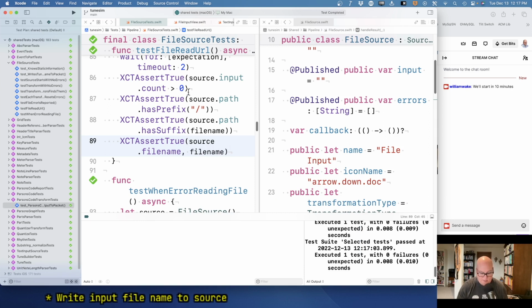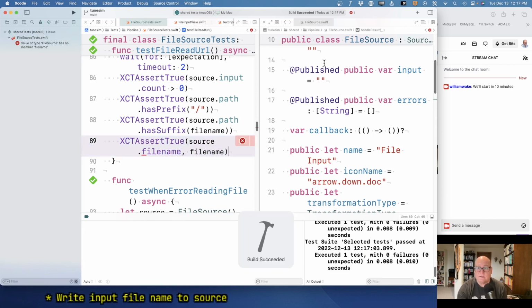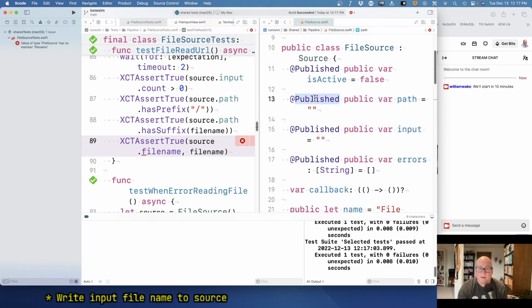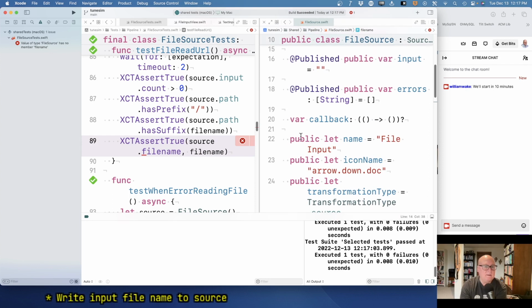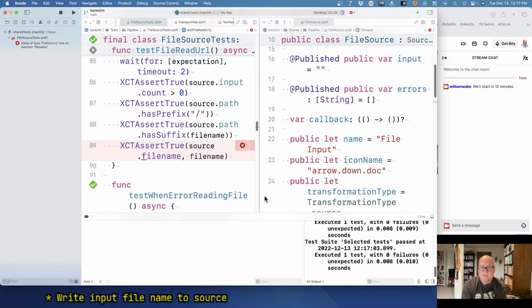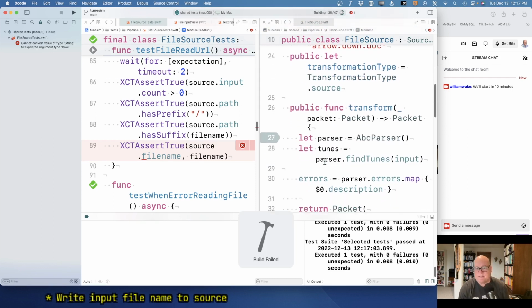Right, that shouldn't even build because we don't have a file name, right? Path. Okay, file name. And let's make sure it doesn't fill it in. I don't see how it would. Nobody references it. Okay. Build failed.